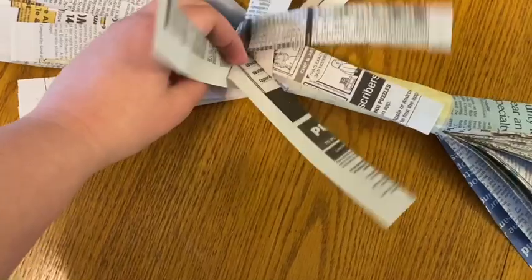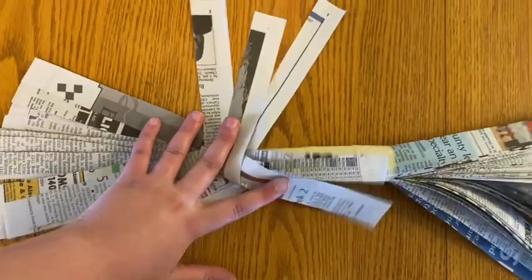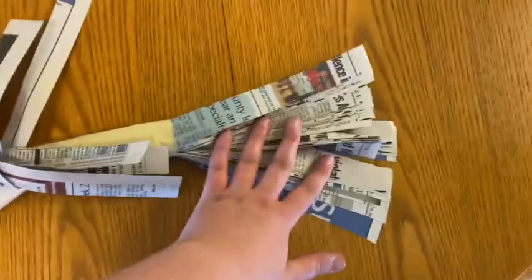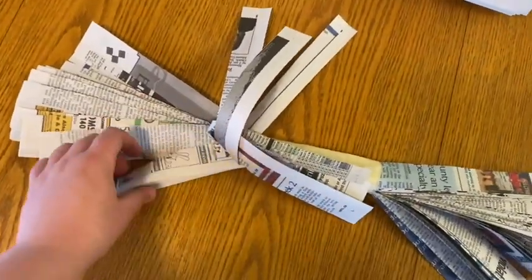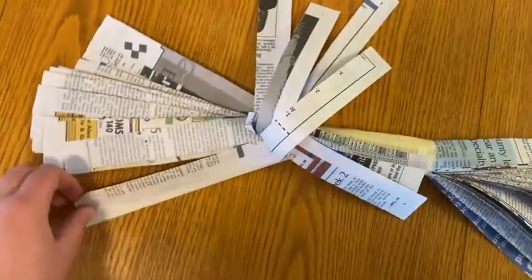This process is gonna take a while. This is the most time-consuming part, so I highly recommend listening to music or a podcast while you do this. I'm gonna do this for this side, this side, this side, and this side, and I'll come back and show you guys the final product. The rest of the process is pretty easy. This is the most time-consuming part, but if you have something to pass the time, it's really not too bad.